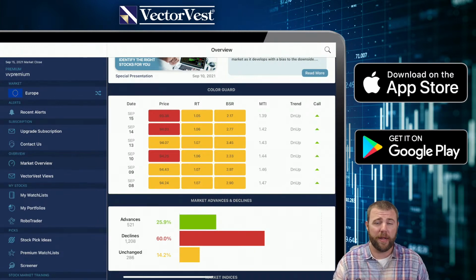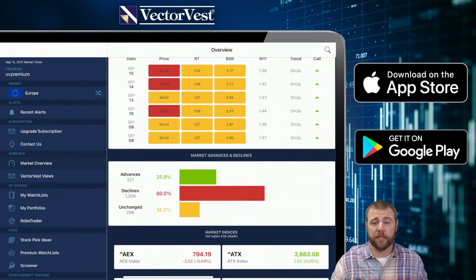So yellow lights are all we can see until the RT and BSR both drop below the level of 1. Looking at the MTI, it has been in pretty lofty levels compared to what we've seen with the US and the Canadian market so far. At 1.39, the underlying trend of the market still remains in an up situation. Looking at the trend, obviously, we now have a primary wave down, so the weekly trend is down, but also the underlying trend of the market is still up. So on a short-term basis, we are seeing some softening in the European markets, but on the underlying trend and the longer-term basis, we still remain in those up situations.